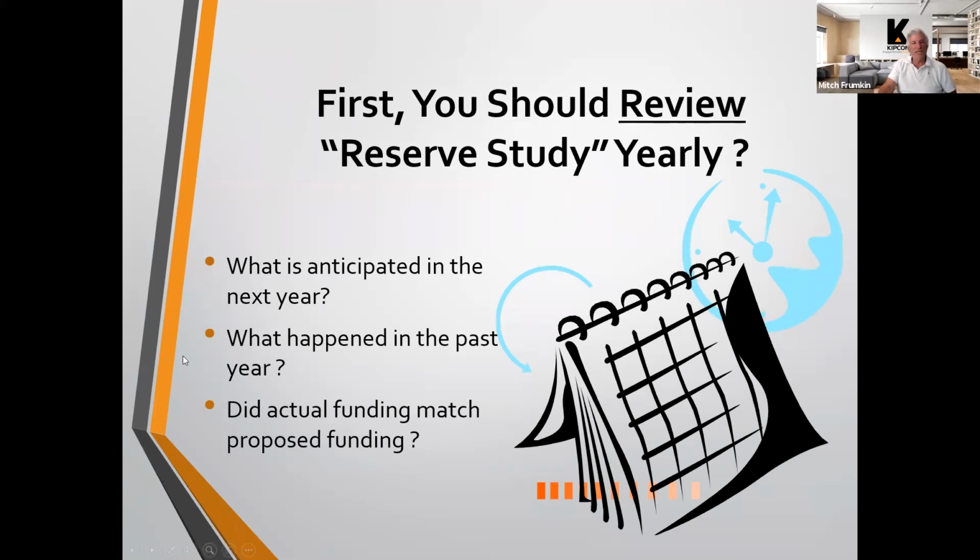Then the other thing is, if the reserve study you agreed to says that you should be setting aside $100,000 a year, and let's say you're in New Jersey and there's a big snow in the winter, and because of that, you had to take money from your reserves for snow plowing. Take a look. Did your actual funding match the proposed funding? And if it didn't, what impact does it have? Because you may have to increase your funding and maybe update the study to see how it affects you going forward. But this is what you should look at each year. You don't need a reserve provider like me to answer these questions.